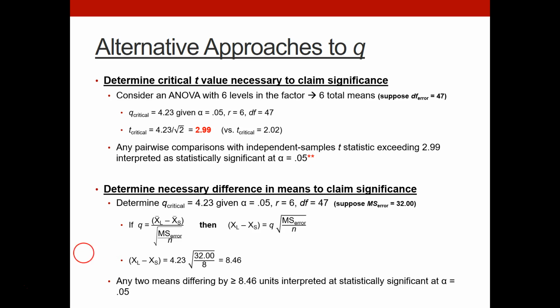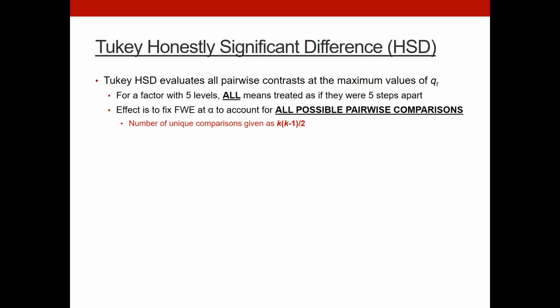Okay, so here all we would do is take our Q value, translate this back, and then using this formula here, derive a different score. And any difference between two means that would exceed this, we could say was statistically reliable. And so again, there are a couple of different ways to manipulate this Tukey statistic in the studentized range procedure in order to make corrections for the types of comparisons that we would want to make corrections on. Okay. So some different versions.